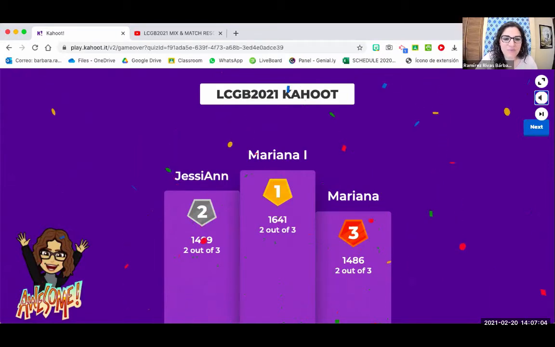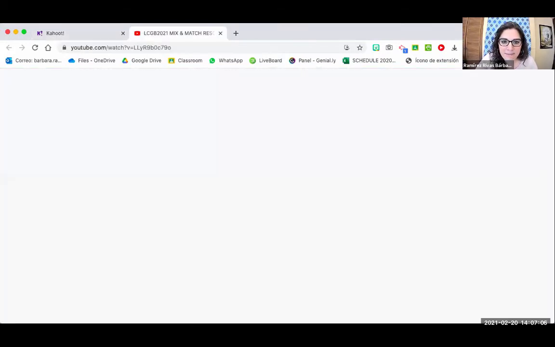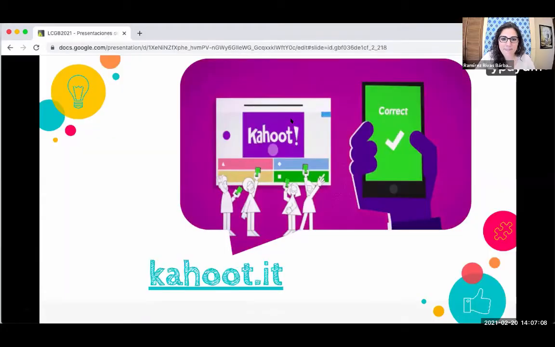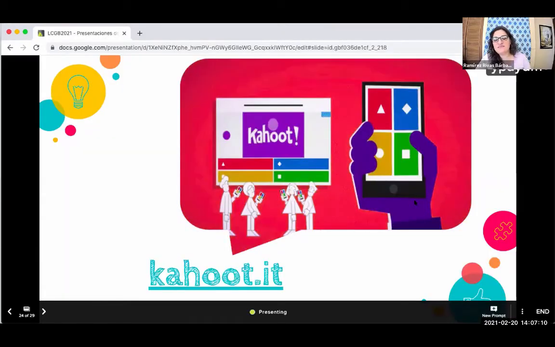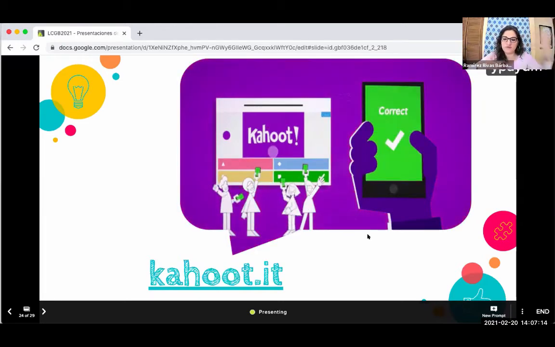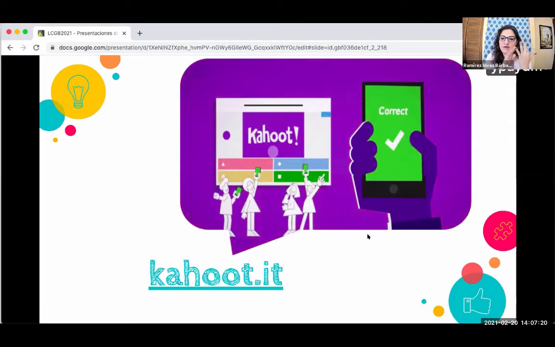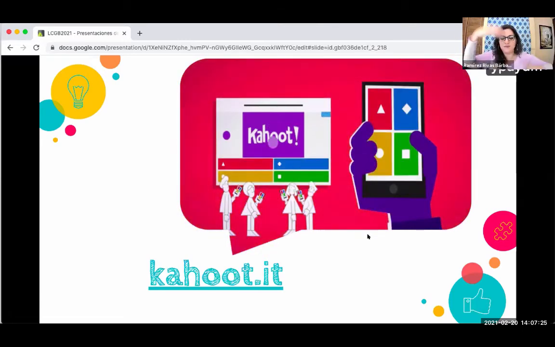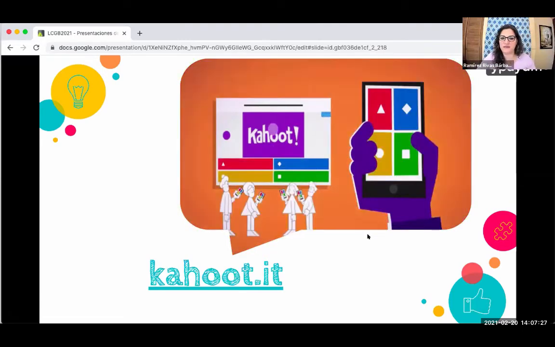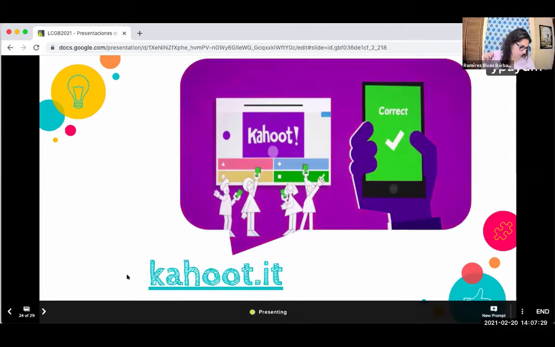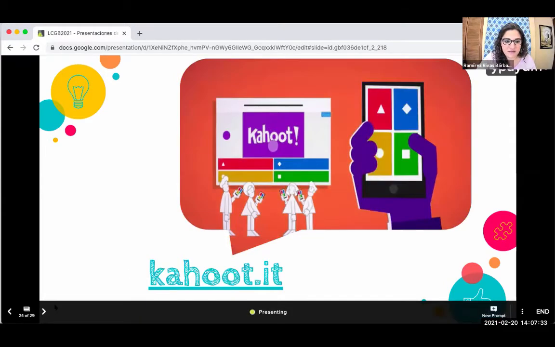Now we go back to the PeerDeck, okay? Okay, so now that we saw an example on how to involve students with slides and different tools, this is Kahoot, that is one version. We also have PeerDeck, we also have Genially. Those are three resources that are very good to insert different things into them. So you can have slides, videos, questions, interactivity, okay? Let's move to the fifth section.